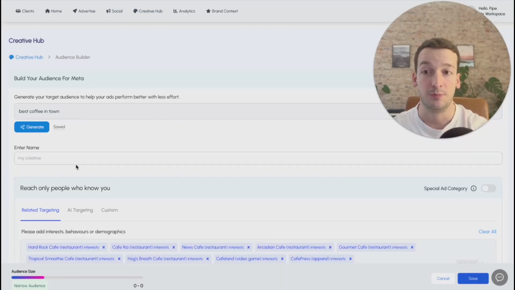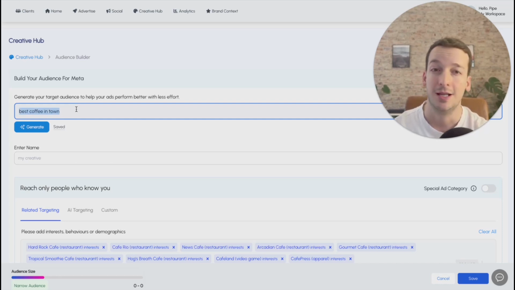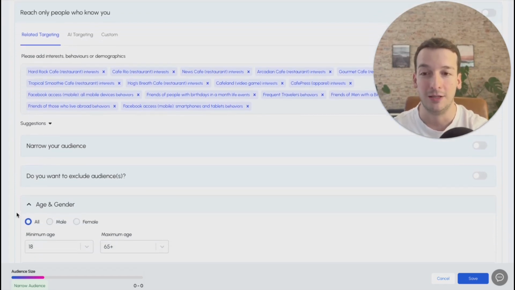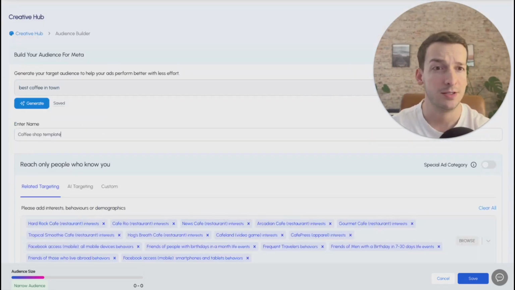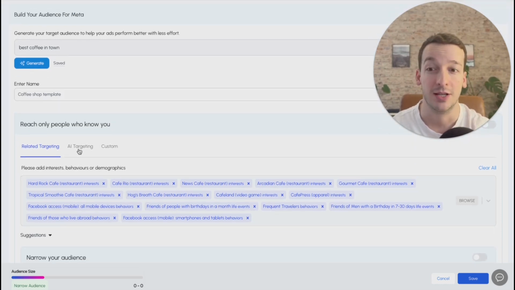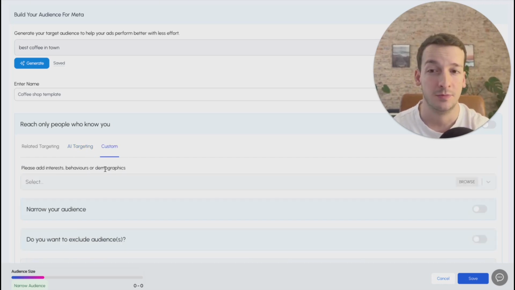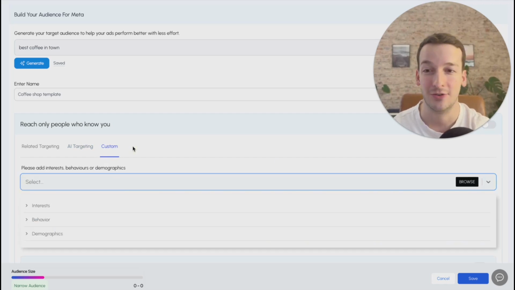First of all, you'll find this prompting section. You just drop in your prompt like you usually do. You tap on generate, and this will generate all of your campaign for you. You can then give it a name, and once you get that name, you can actually start tweaking or modifying anything within it. Otherwise, if you want, you can also do it from scratch, so you have three options in here as you usually find. The related targeting, the AI targeting, which is again Advantage Plus targeting, meaning it will optimize over time based on user interactions with your ads, and the custom targeting to work from scratch with the usual categories from Meta: interests, behaviors, and demographics.